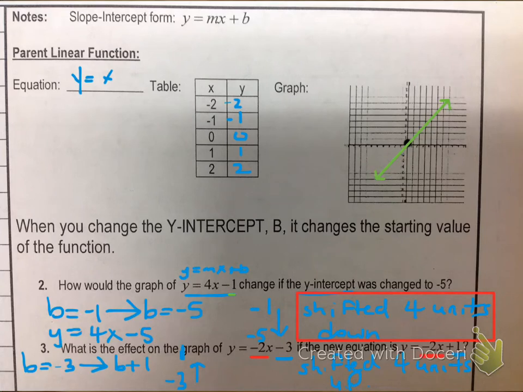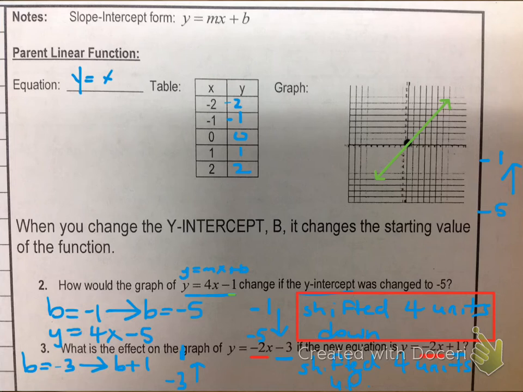Now be careful with this because I just want you to understand that you can have 2 negative numbers and it still shifts up. So I don't want to say just because it's negative, it's always going to be an up or down unit. Because here in this case, we went from a negative to a positive, so that shifted up. But what if I shifted from negative 5 to negative 1? Well, negative 5, I've come over here on the side, is down here, and negative 1 on the y-axis is up here. So that's still a positive shift. That's a shift upward of 4 units.